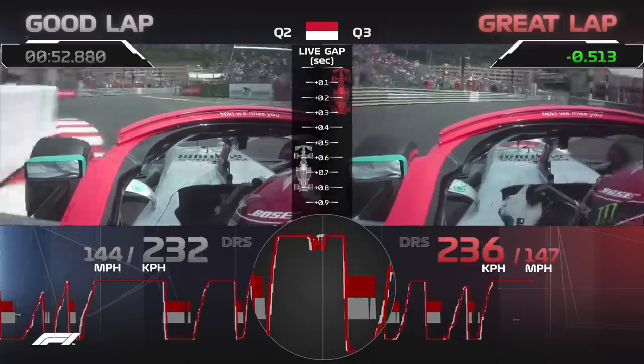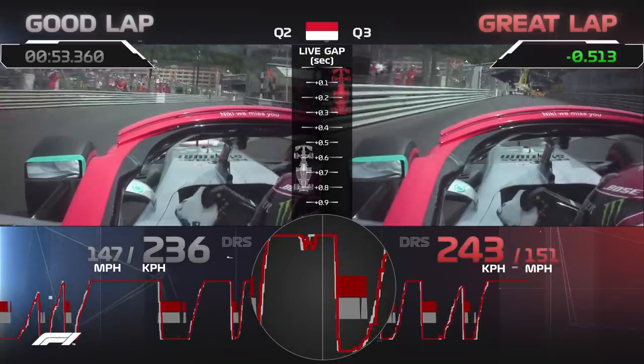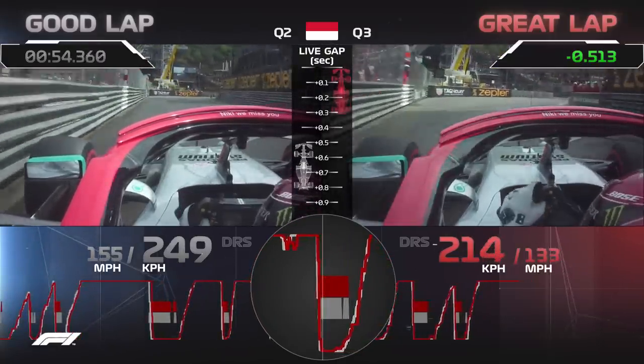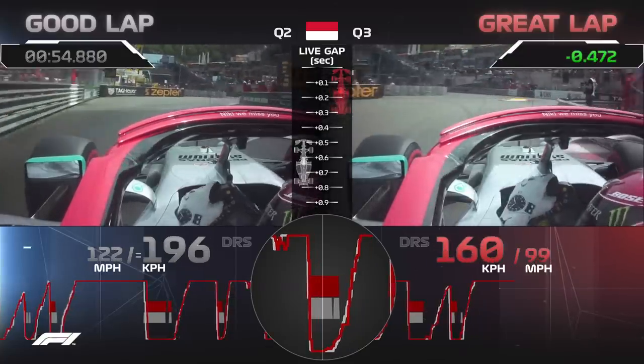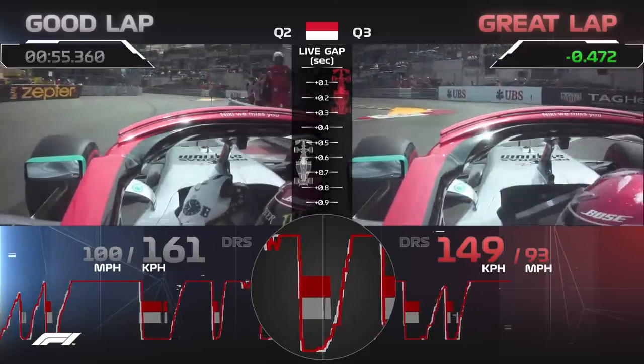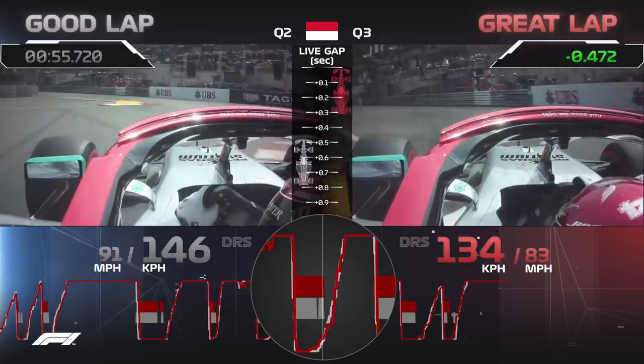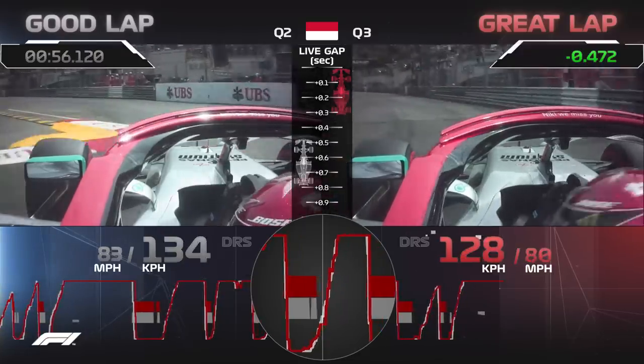Through the first part of the swimming pool, on his final pole lap Lewis has to decide what to do. He figures that he can take just a bit more of the second part of the swimming pool curb, manage the throttle accordingly, and then point the car straight over the inside curb of the second part of the swimming pool. This is when the determination to get pole kicks in — he hammers this second curb, which allows him to pick up the throttle a little earlier.